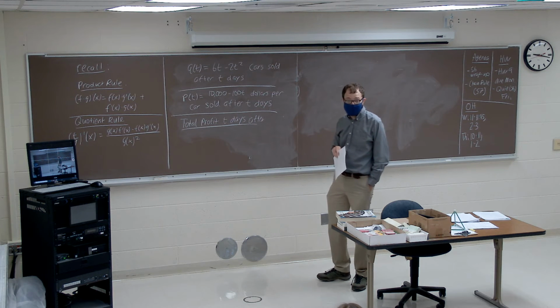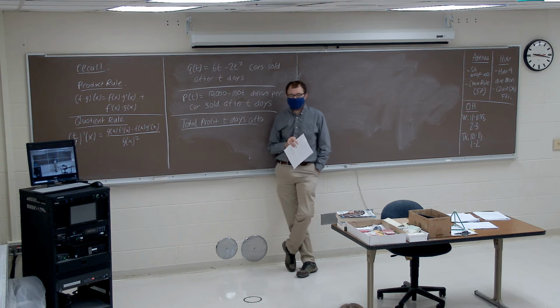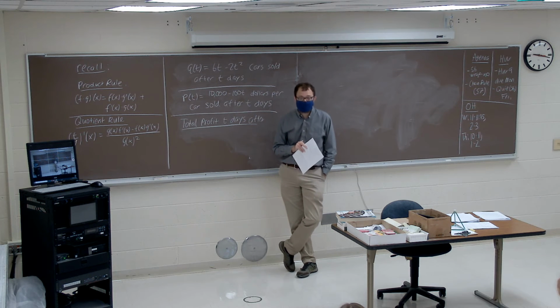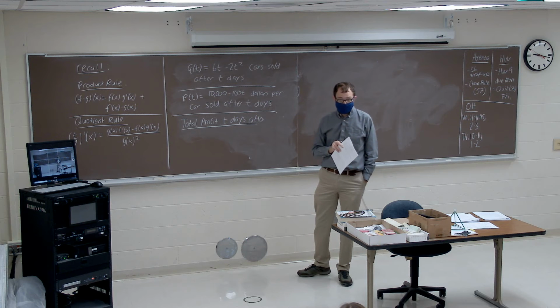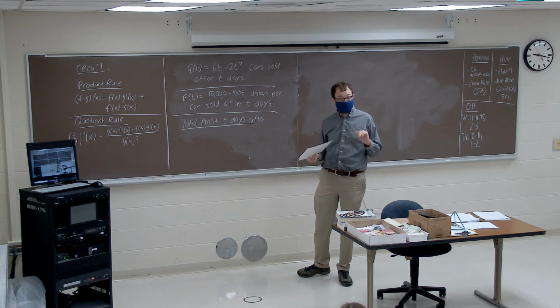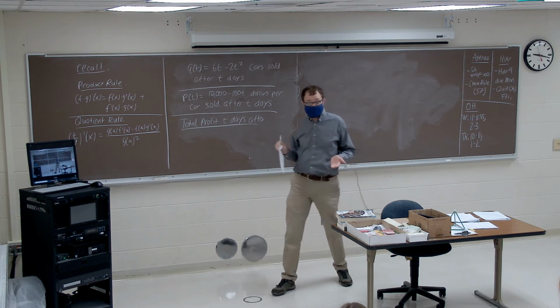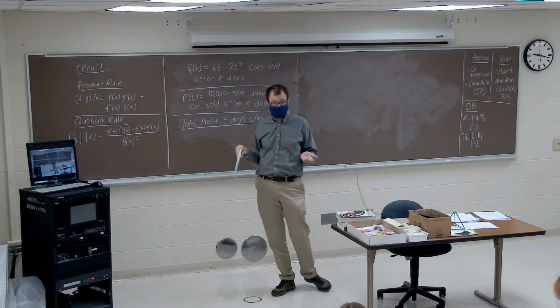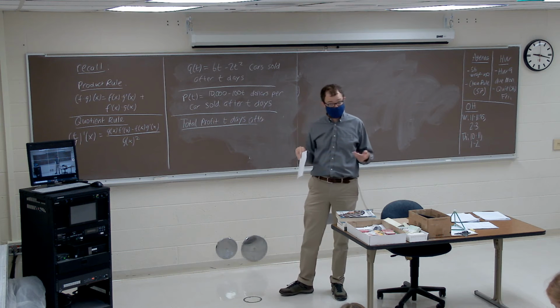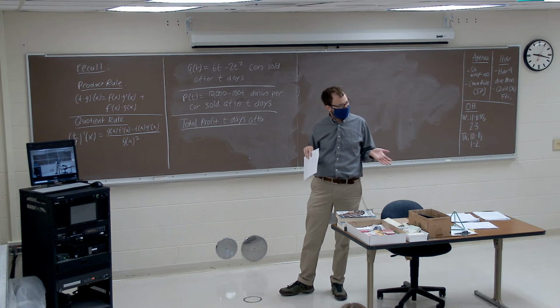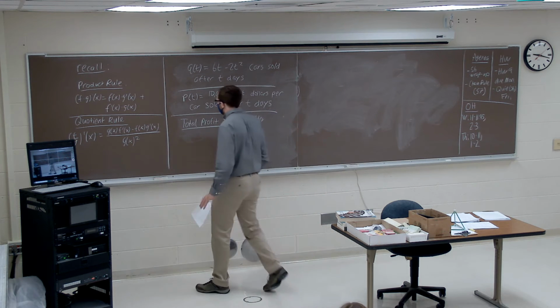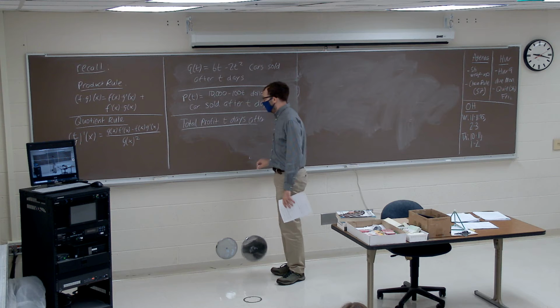Multiply them? Why would you do that? Because Q of T gives you how many cars sold, and then you multiply that by the profit per car. So you claim that if we take the profit per individual car and then multiply by how many cars you sell, that's just going to give you profit as a whole? Does that sound reasonable to you? Yep. I would agree.